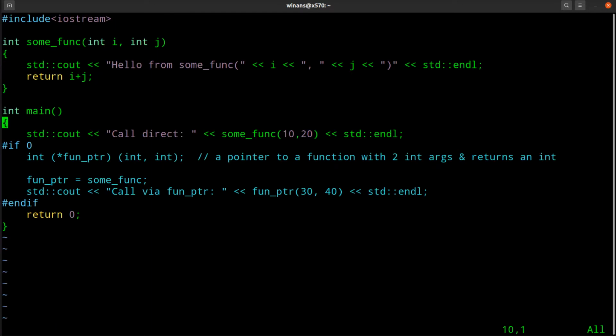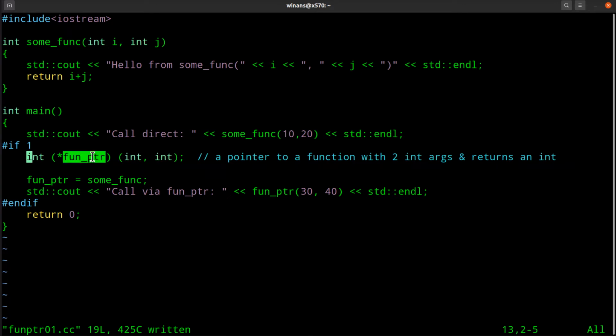Now let's look and see what's commented out down here. If we undo that and turn it back on, what do we have here? This is how you declare a pointer to a function, okay? The asterisk has to be bound to the function rather than the type over here, right? This is not a pointer to an integer. This is a pointer to a function. So these parentheses here are required. So the asterisk binds to this guy here instead of the data type over there. All right. And it's a pointer to a function because it has parentheses over here and it has argument types.